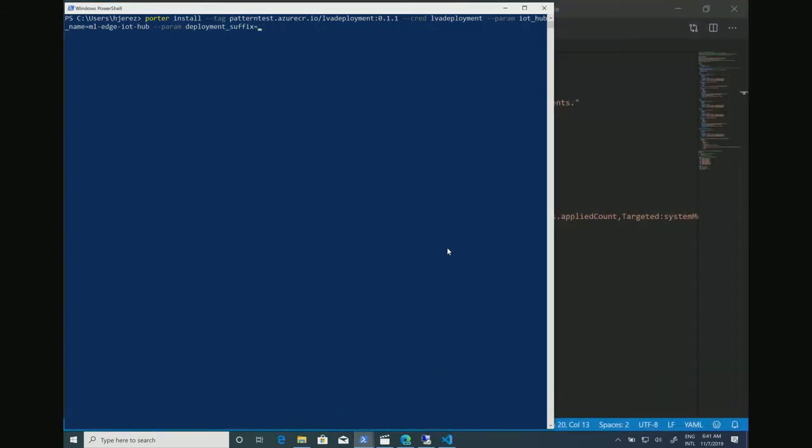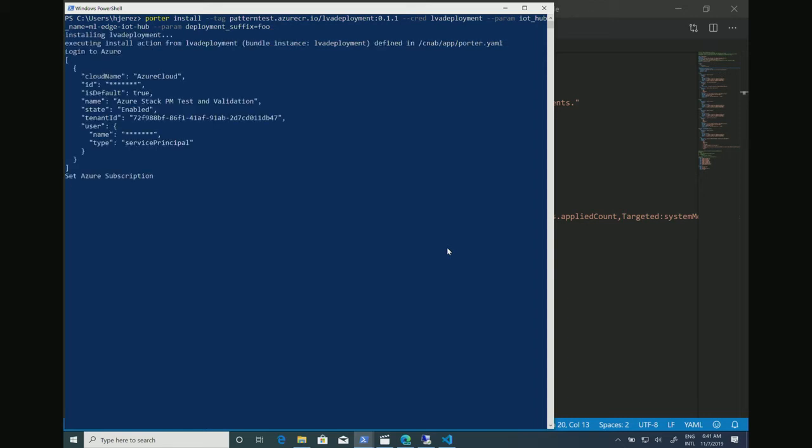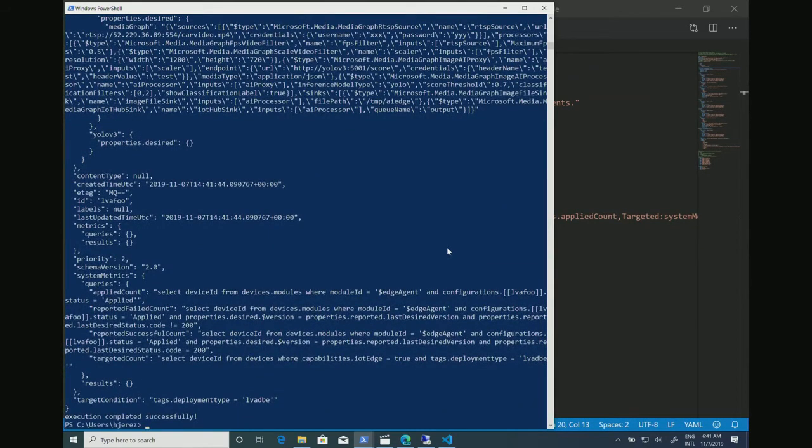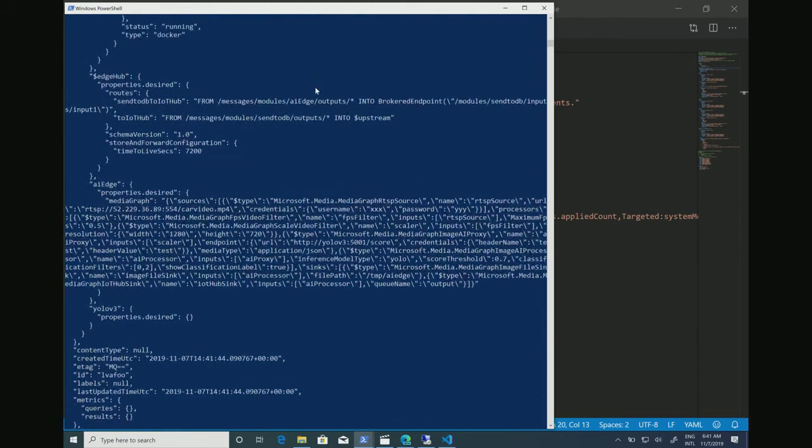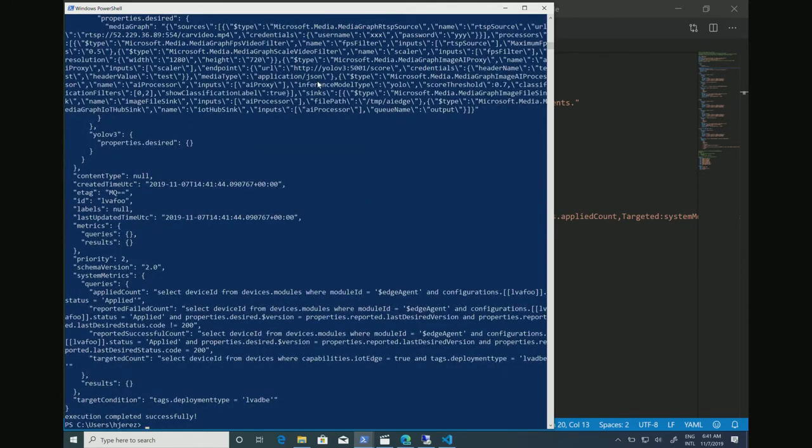But in this case, what we've done is create this declarative script of what's in the deployment, or how to deploy this application, and then we just run this Porter command. Essentially it has that script and the Porter piece bundled up into a container, and it runs that container, which causes the script to run. And here we can see it executed successfully, and it deployed all the pieces that we needed to deploy. Now, I will say that the deployment takes a few minutes, so I'm going to do the cooking show maneuver, where I switch to a machine that was pre-deployed. But we just want to talk about the way that deployment is super easy here.